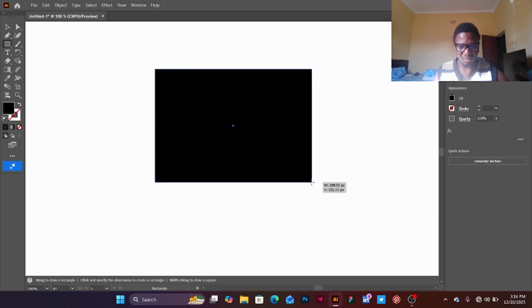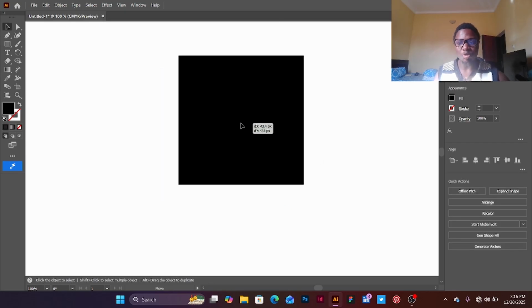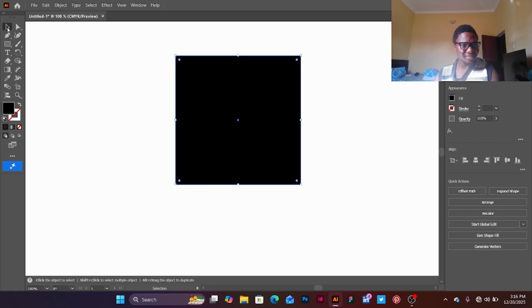Let's say I have this perfect square now, and I want to rotate it. After selecting my selection tool, I can just come to the bottom of it here. And when you're at the bottom, you will notice this rounded corner. There's this double-edged arrow that has this curved bottom. I can just hold my shift, and it will basically rotate it for me.